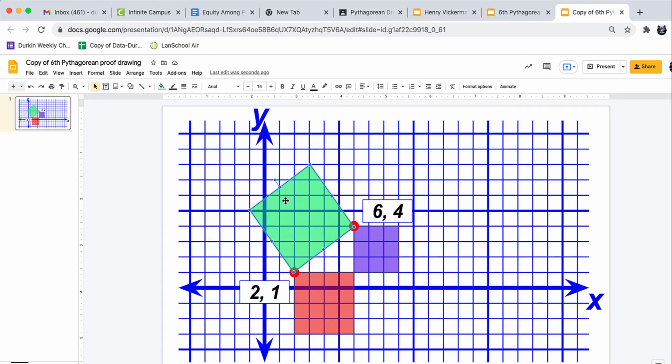But there's your 25, okay? Again, 9 plus 16 is 25, and that's the 25 here. And then if you find the square root of that, that's the distance. That's 5 right there. So what I'd like to do now is to label the inside, and then we'll put the Pythagorean theorem over here. All right?